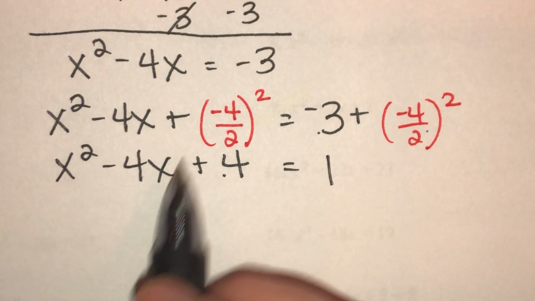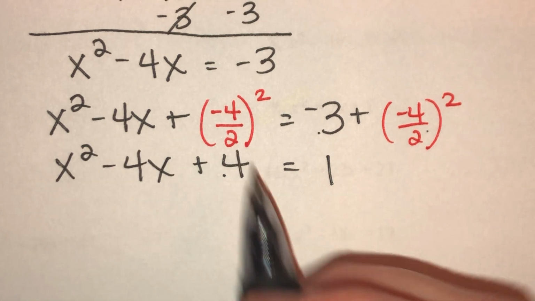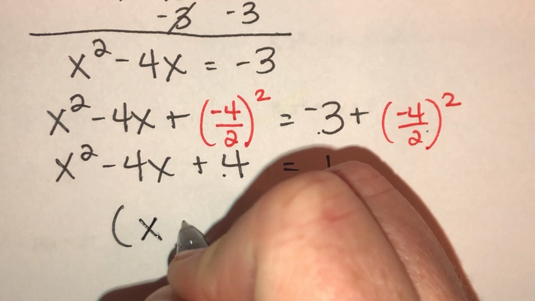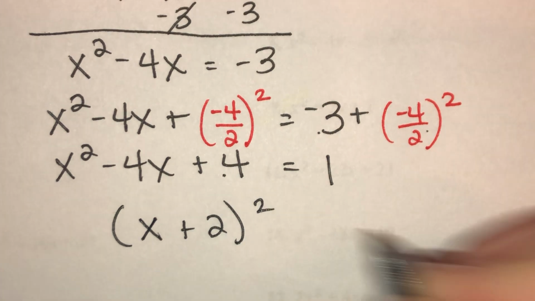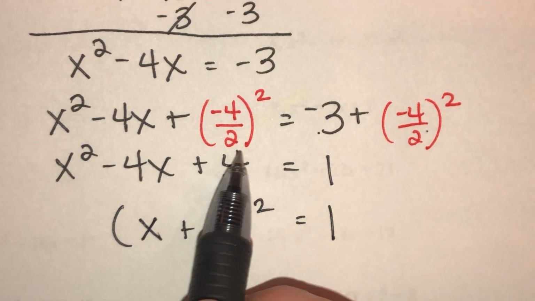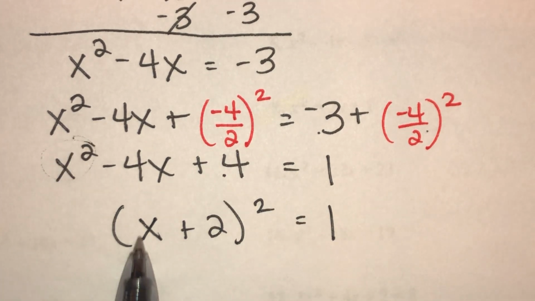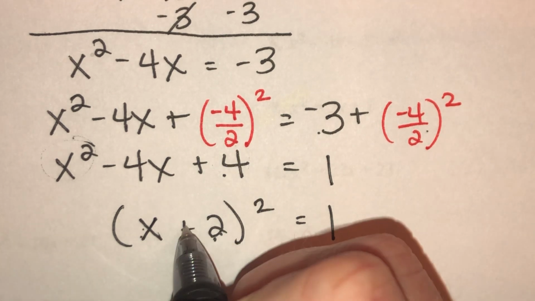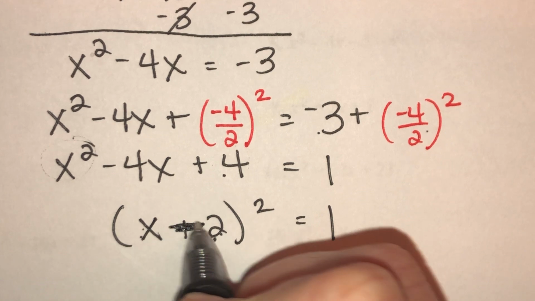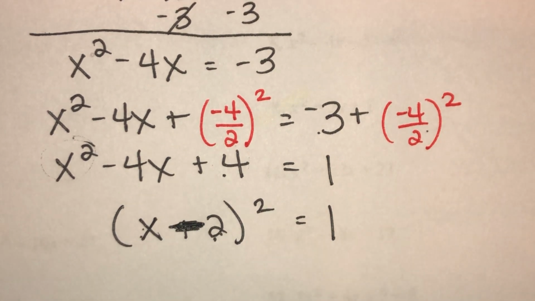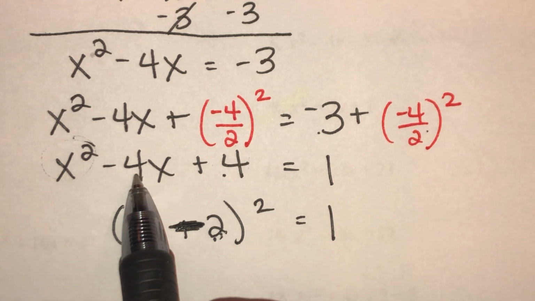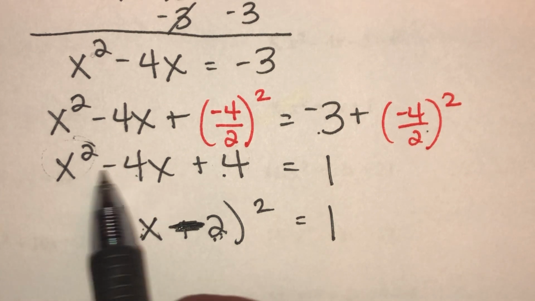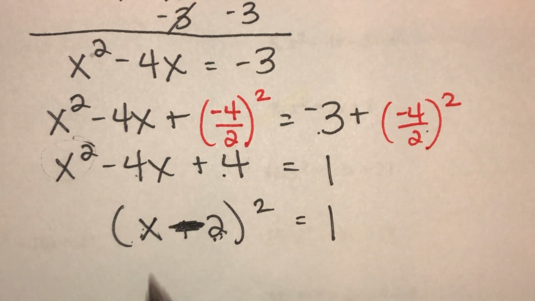Okay, and then I know since this is a perfect square trinomial that I can rewrite this as x plus 2 squared. Right, I could just factor it, right? Square root of the first term, square root of the second term. If I multiply these, oh, this should be a minus. Good thing I checked it. That should be a minus sign, sorry guys. If I multiply these together and then multiply it by 2, I get negative 4x. Make sure you do that. Check your signs. I almost got that wrong.